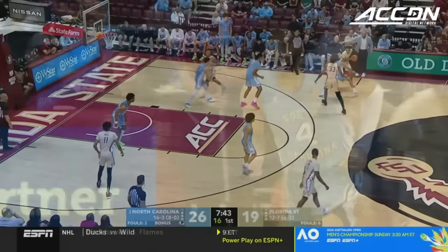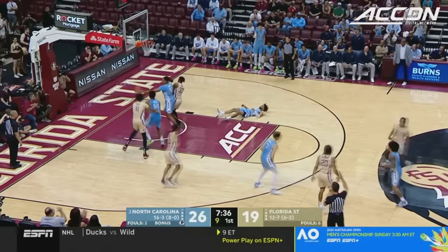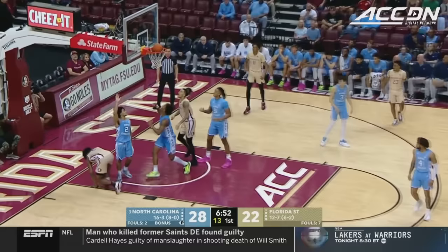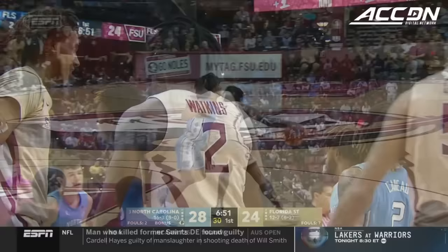Davis is averaging 21 per game in the ACC and he's well on pace to do that. Here's a three for Jackson — he sticks it, just his eighth of the season. Eleven different players have played. Watkins with a strong post, fouled and finishes right through the contact of Cano. Good coaching decision by Leonard Hamilton.